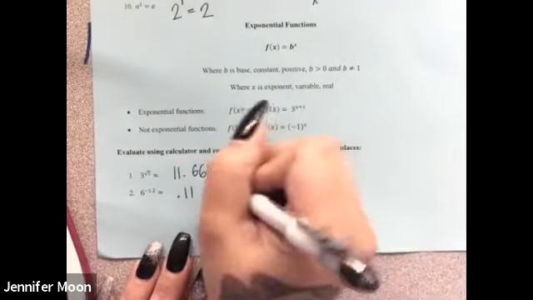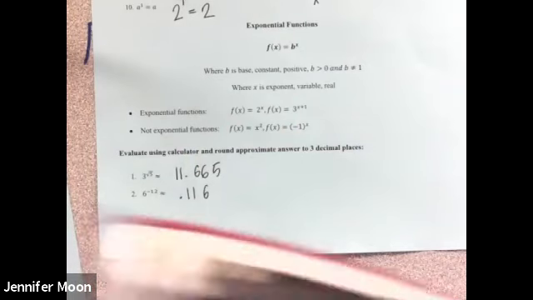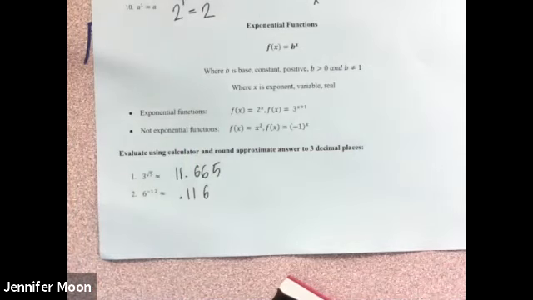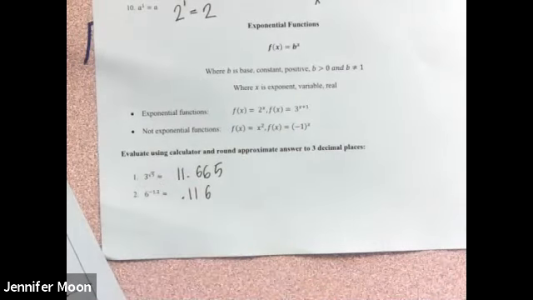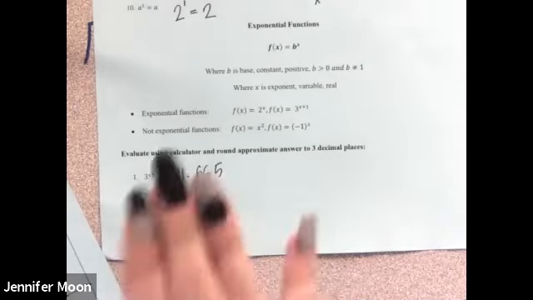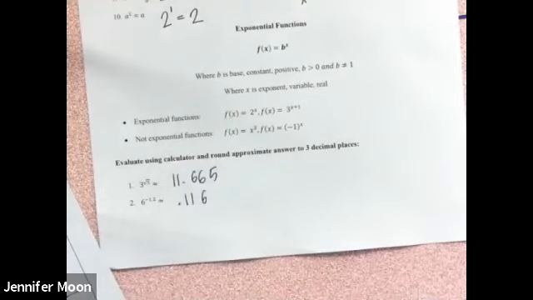When you round, what you get is 0.116. I'm looking here, so 4 says stay, 6, 0.116. Do you see it's like seconds, right? And you get those solved, you get them answered, you move on in your homework. I would like to put a handful of those on there because it's evaluating those functions. It's also why I'm saying you have to have a calculator, okay? There's not a way to solve this. We're going to learn something later. But if you have the ability to solve something in 3 seconds with your calculator, that'd be more than enough reason to get a calculator and be able to do so. You know what I mean?